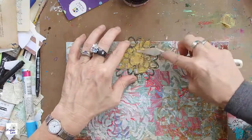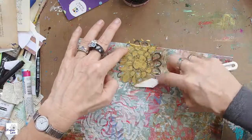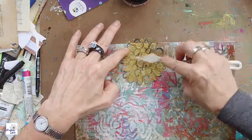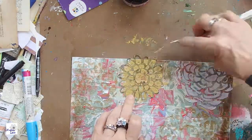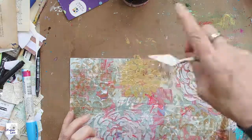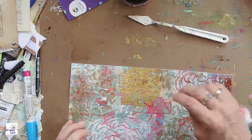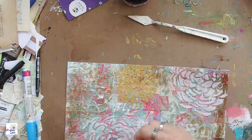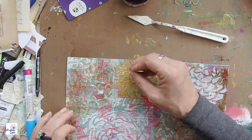So this is the other one. It's a far smaller one. It's one I really love. I really love the Stencil Girl stencils. They have wonderful stencils, especially the flower ones are, I would say, some of my favorite ones. And I love the effect that they give, and I love spraying with them and putting structure paste, and well, they're great.